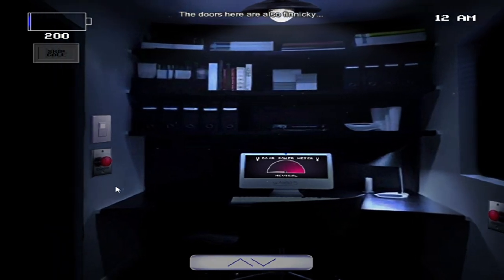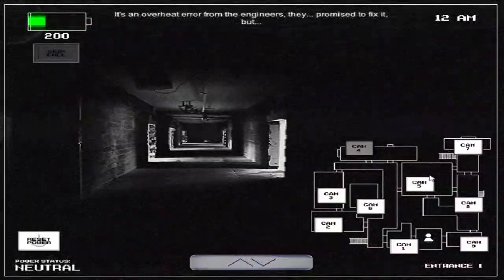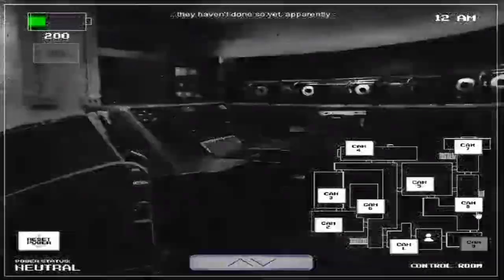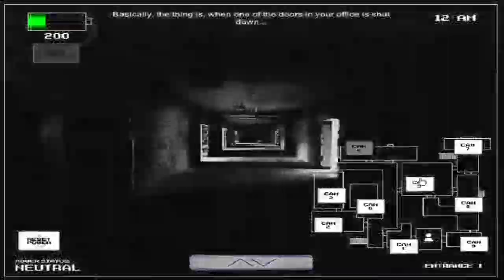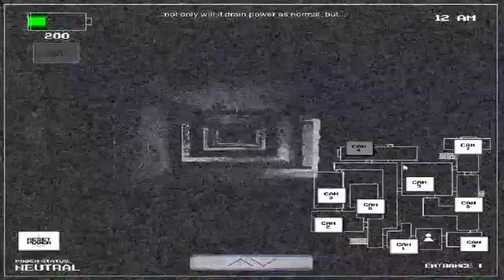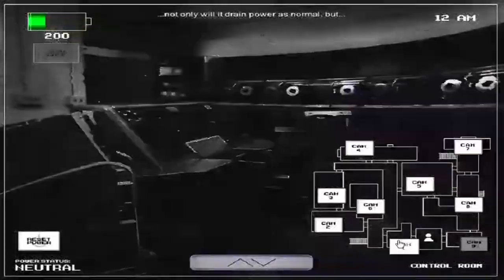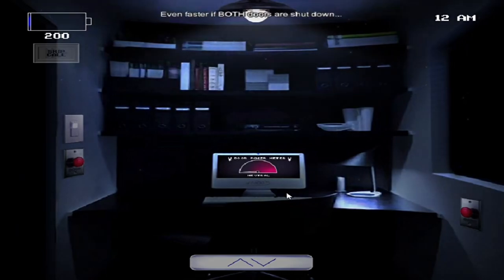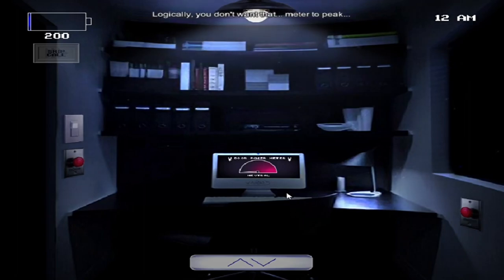The doors here are also finicky. It's an overheat error from the engineers. They promised to fix it, but they haven't done so yet, apparently. Basically, when one of the doors in your office is shut down, not only will it drain power as normal, but there is an overheat meter in front of you, and that meter will start to go up even faster if both doors are shut down.